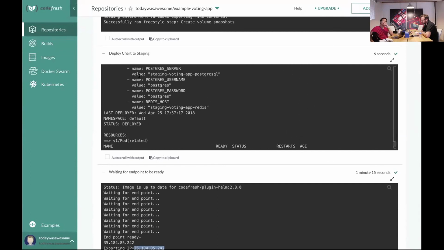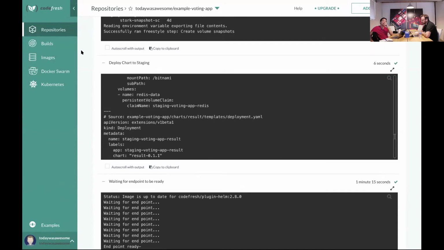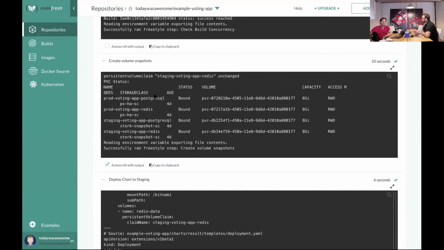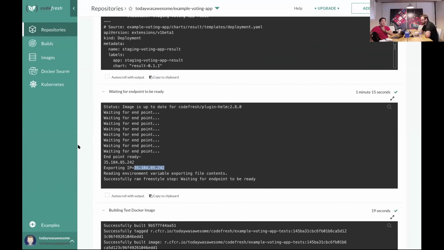Cool. And then, to show how these snapshots were created, what's really cool to me about working with Portworx is that there's not some special API, there's not some sort of special tool you need to use. All I'm doing is pushing Kubernetes configuration that says, make me a snapshot. That's right. And then we're pushing a Kubernetes configuration that says, attach that snapshot to this volume. And then when we get to this deploy to staging, we're saying there's a volume that's already been created, just attach to that. You don't need to create a new one or worry about it. Just attach to the one that exists.